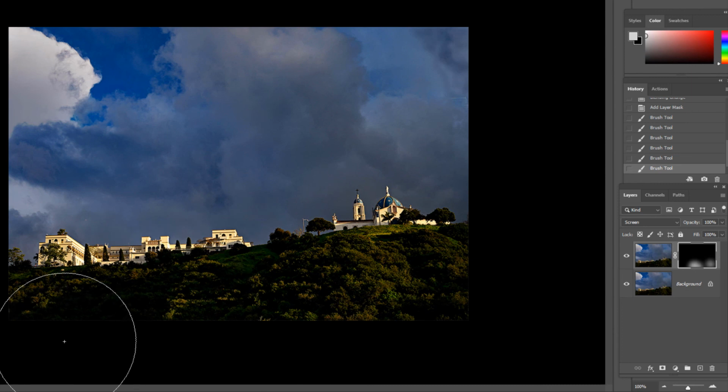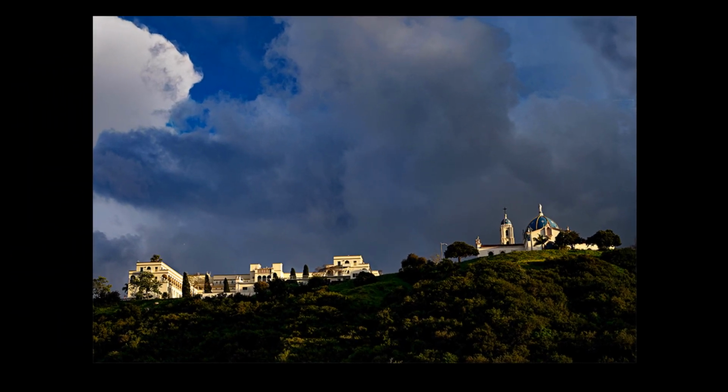Maybe just bring up some of these highlights ever so slightly. Now this might be a little much, so I'm going to switch back to my black brush. Take it back down just a little bit at a time. Okay. Wow, this is really a nice shot.